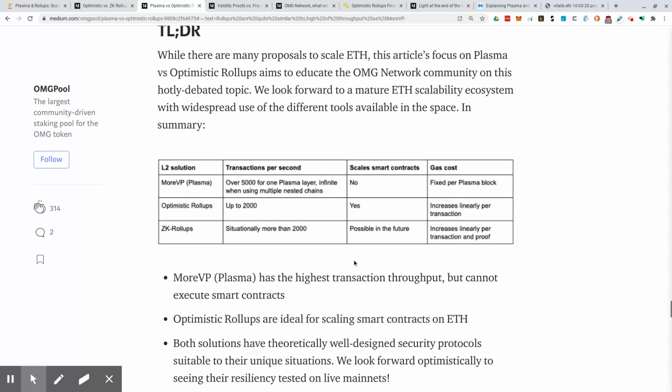They're hoping to have smart contract support in the future, which will hopefully help, because the main difference here is that ZK rollups are more secure than Optimistic rollups. And one thing with ZK rollups is that you'll be able to withdraw transactions. A transaction that was submitted via ZK rollup, you can withdraw from Ethereum pretty much within minutes versus the week that is required using Optimistic rollups. There are ways around the week time frame, but by increasing it to a week, you are making things less secure than if you were using ZK rollups. So a combination of these two, hopefully in the future, will bring something good as far as scaling goes. As far as gas cost goes with ZK rollups, it increases linearly per transaction and proof.